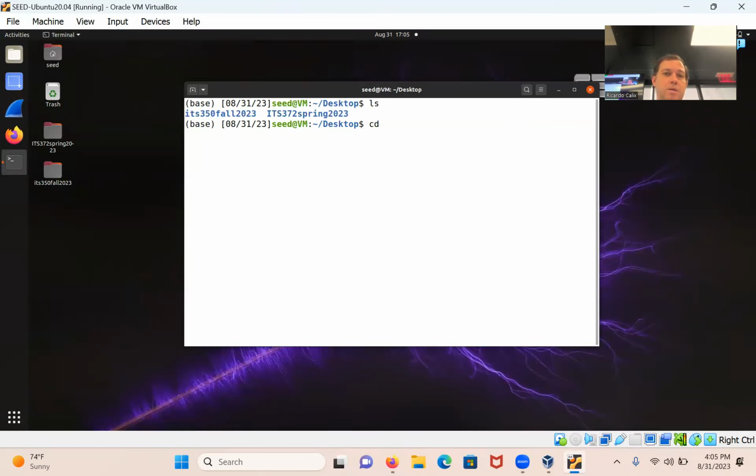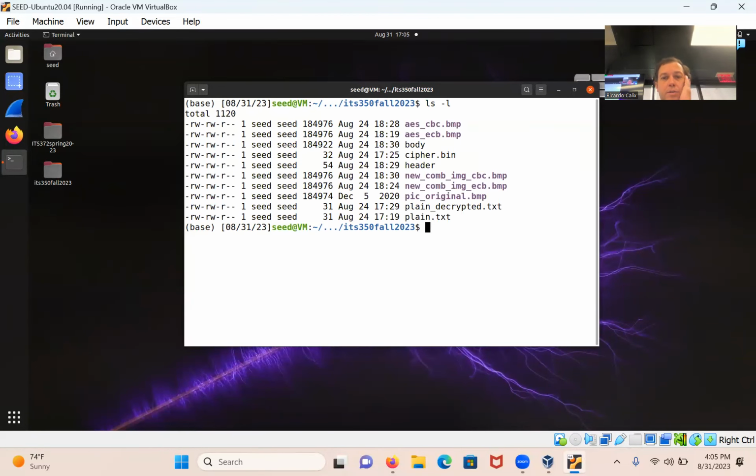And then 350. All right, so this is what we were doing the other day, right? So we have a lot of stuff in here, so I'm just going to create a folder. Call it Symmetric Lab. Okay. Part 2, I guess. That's a reference.